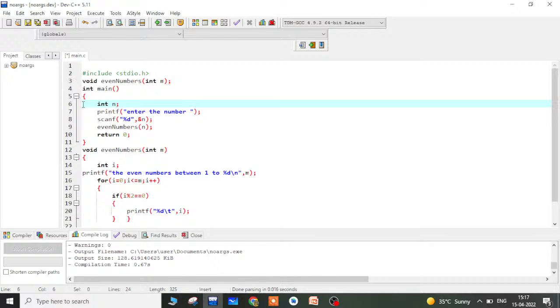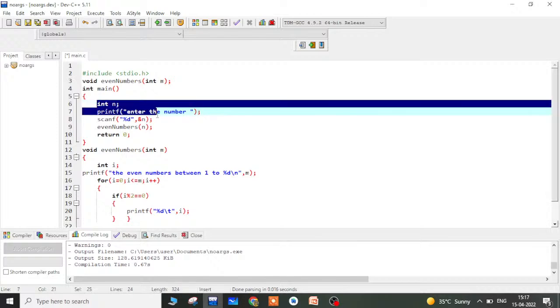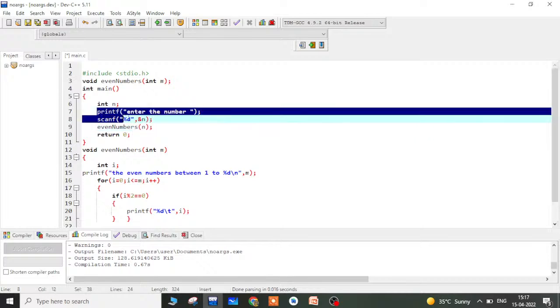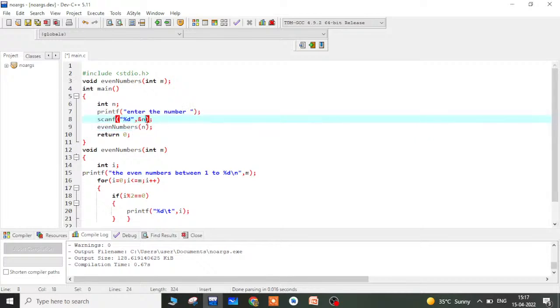The only difference is, in the previous example, the n value was taken in the subfunction itself. Whereas in this, I am taking my n value in the main function and passing this n value to my subfunction. So this is the reading of the n value, and after that, I am going to pass that n value from my main function.